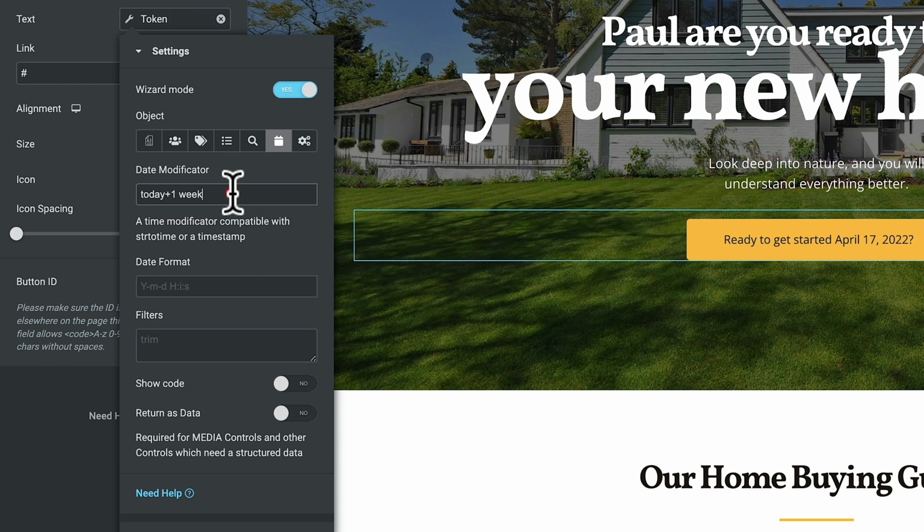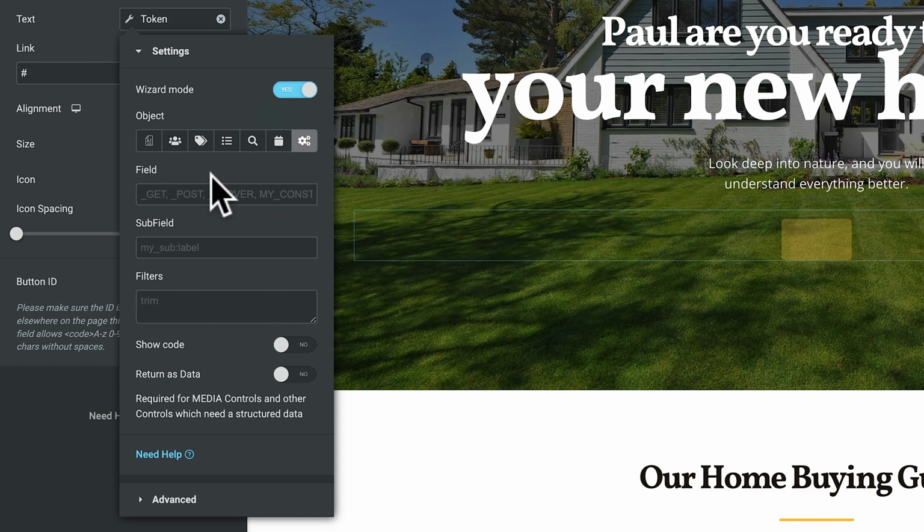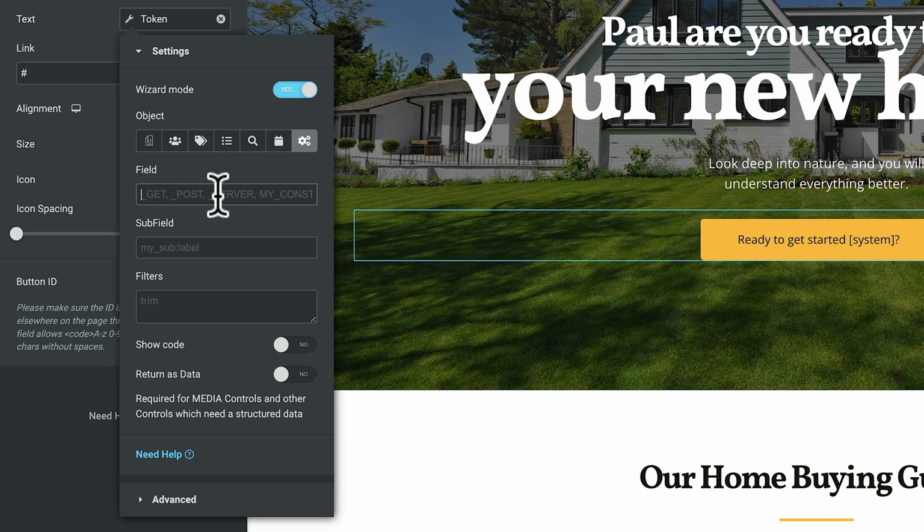Okay, so pretty cool, we can do those kinds of calculations as well. We've also got system things inside here as well. So you can see we can do a lot more when it comes to this. This allows you to grab source information from the server, using get. So if you're using get or post to transfer information via the URL, you can actually use this to grab that data and do things with it.